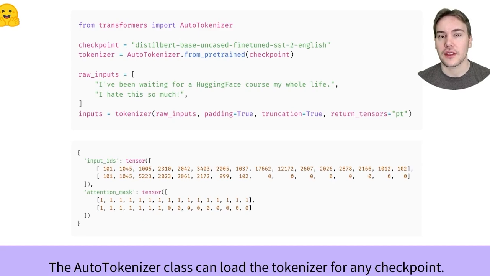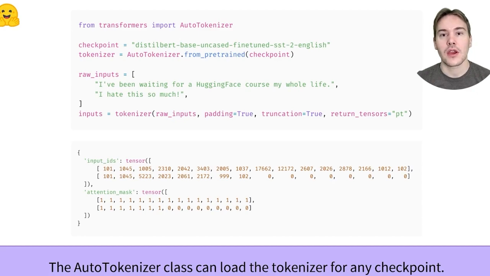Since the 2 sentences are not of the same size, we'll need to pad the shortest one to be able to build an array. This is done by the tokenizer with the option padding=True. With truncation=True, we ensure that any sentence longer than the maximum the model can handle is truncated. Lastly, the return_tensors option tells the tokenizer to return PyTorch tensors.